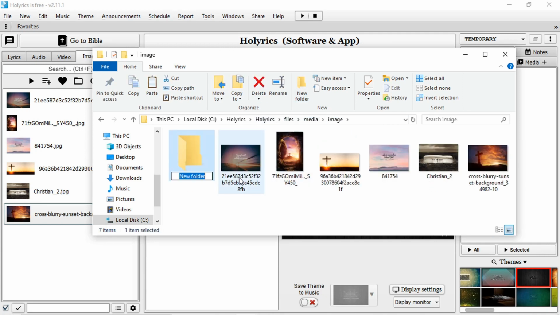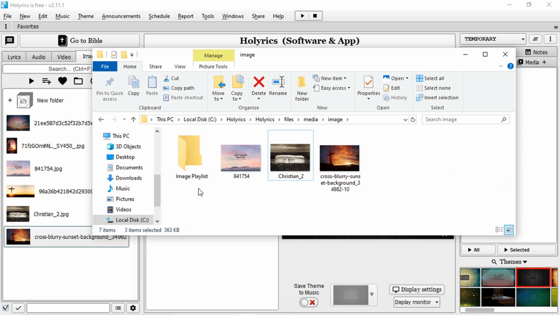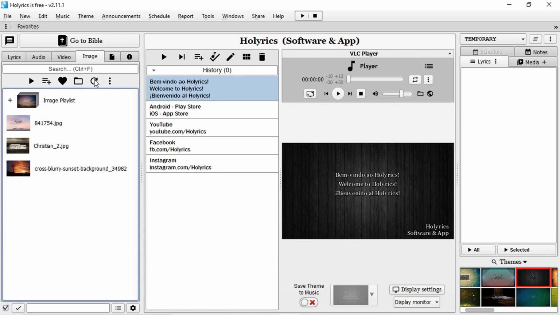Let's say image playlist. And inside this folder you can put the images that you want. And when you go here, you'll see that Holyrics will detect that. You can refresh and update the list if it doesn't get it.